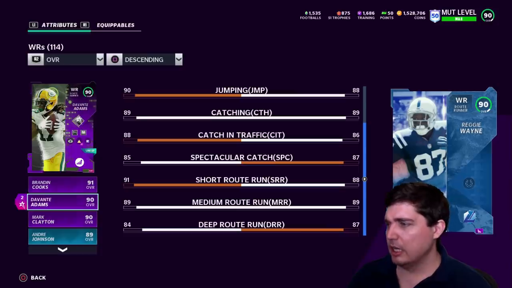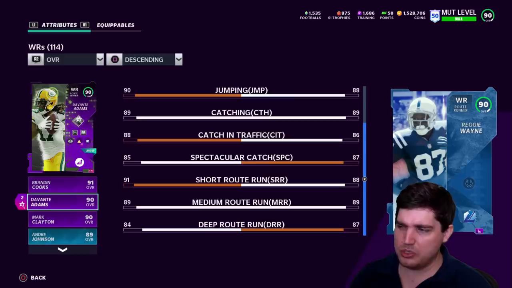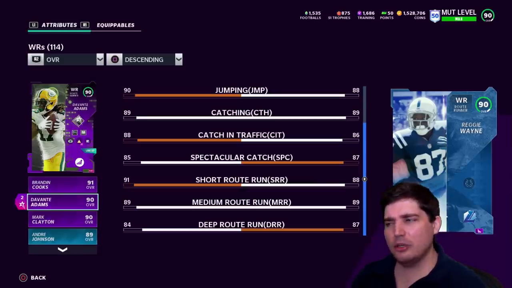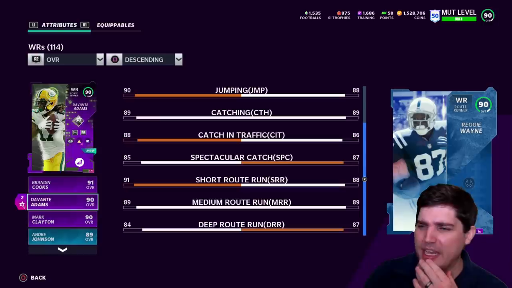Medium route running up to 90. Short route running is 89 on the power up, but you could use a variety of things to get there. I prefer getting the deep route running up to 90, so I'll probably put go deep on him. I don't run a lot of short routes, I guess I do run some, but they're mostly drags, and I don't know how much short routing you need in drags. It's more of a zig thing. I should incorporate more zigs into my game plan, though, so maybe I'll figure out another way of getting that short routing up to 90 so I can get everything there.